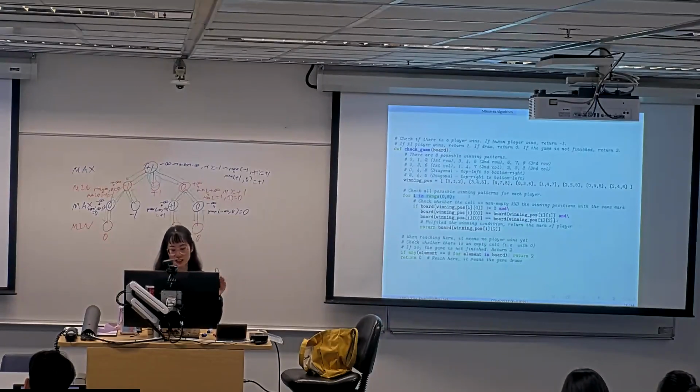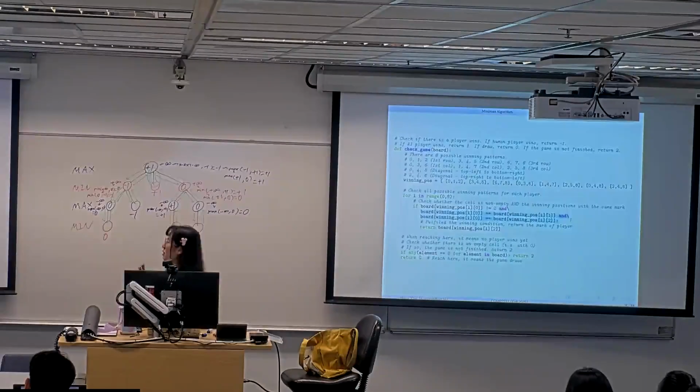We check whether the cell is non-empty and whether the winning positions are with the same mark. So if the board winning position i0 is not 0, then that means it's not empty, right? And we find that all these 3 cells in the same winning pattern are occupied by the same player.